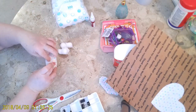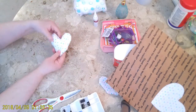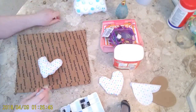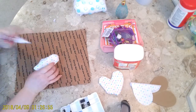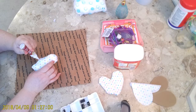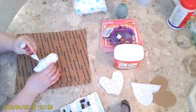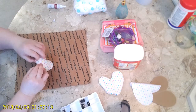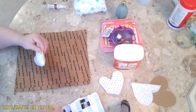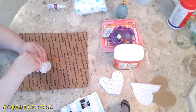So then I'll stuff it with cotton balls. I already stuffed some of it, so just fill it full. Just put as many cotton balls as you can get in there. And then you have to seal that little ½ inch opening. So I used some more of that fabric glue called Fabric Fusion. I buy it at Joann Fabrics, and I do generously put a lot of glue on there just to make sure that it dries. And then once you do that, you just take a little clip and you clip the glued edges together, and then let it sit for about 10 minutes.